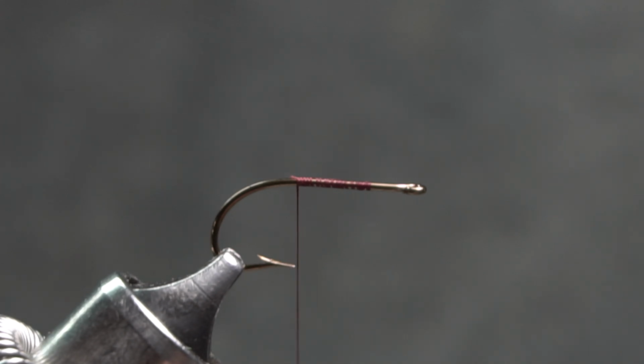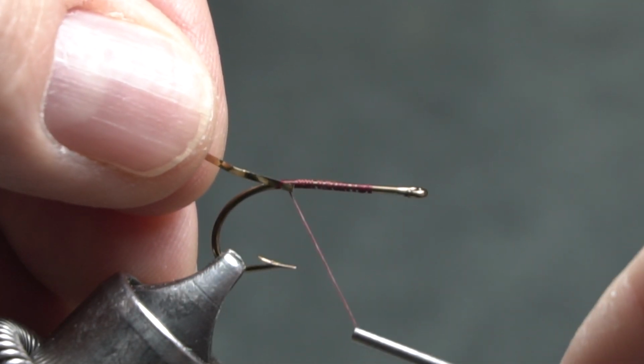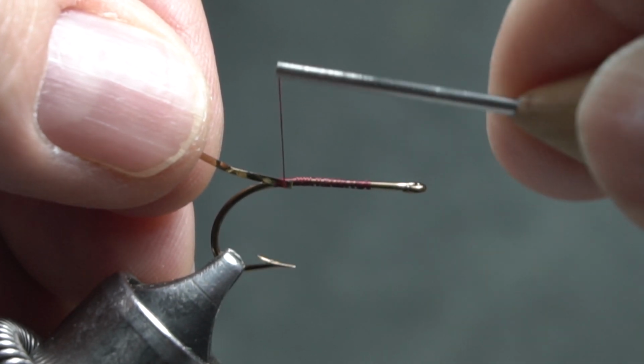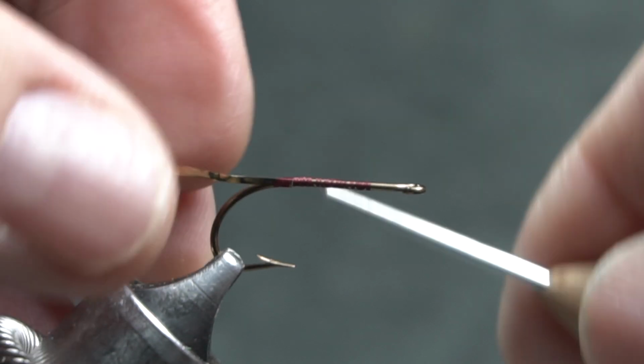Any of the salmonids, I think that's what they're called, salmon, trout. I'm using claret thread because the head in the illustration is a claret red. I'm tying in a piece of authentic metal tinsel for the gold tag.